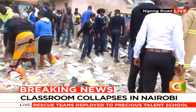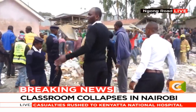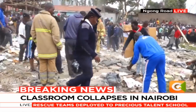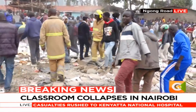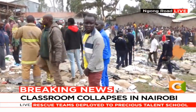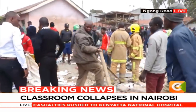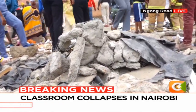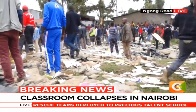Exactly, Sam. As we're watching the activities on the ground, as you can see, more cops are on the ground. Earlier on, when we broke this news, the majority of the people removing the debris were residents, Kenyans, helping the team from the Kenya Red Cross and the ambulance team right there. But sadly, I am reminded, Sam, that just this year alone, and last year as well, 2018, we saw a number of buildings having to be brought down. If we were serious about the quality of our buildings, such incidents would not be happening. There was a time when buildings in Nairobi were earmarked for demolition, and this just now resparks this conversation again in terms of the quality our buildings hold.